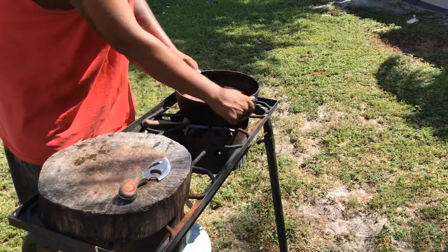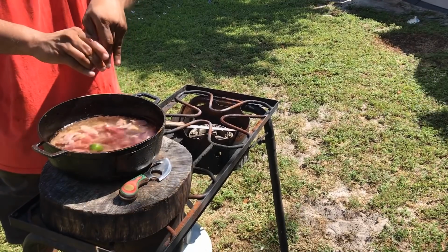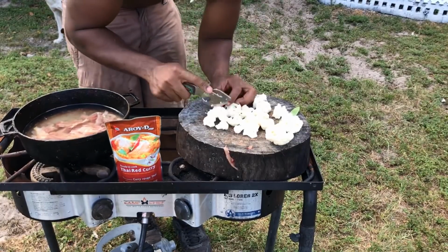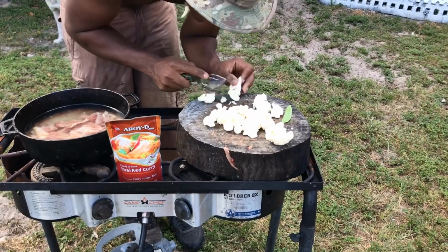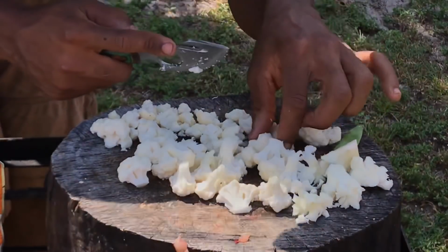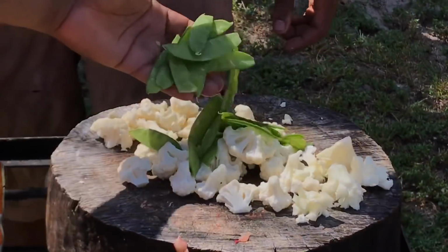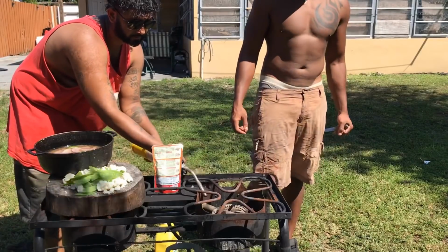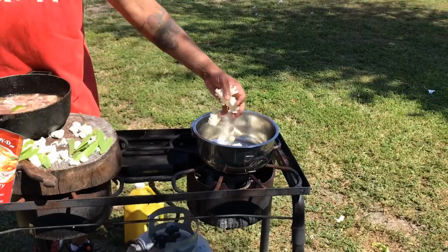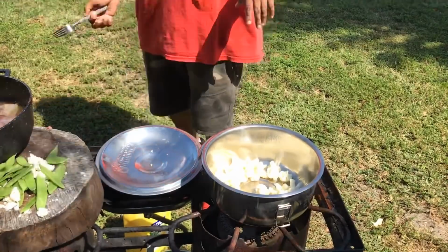and squeeze two lemons to clean it. And along with the cauliflower, we have these beautiful snow peas. There we go. Invisible fire. Throw them in there. Nice. We'll give it a couple of minutes to let it get nice and crispy. Put it to the pot.